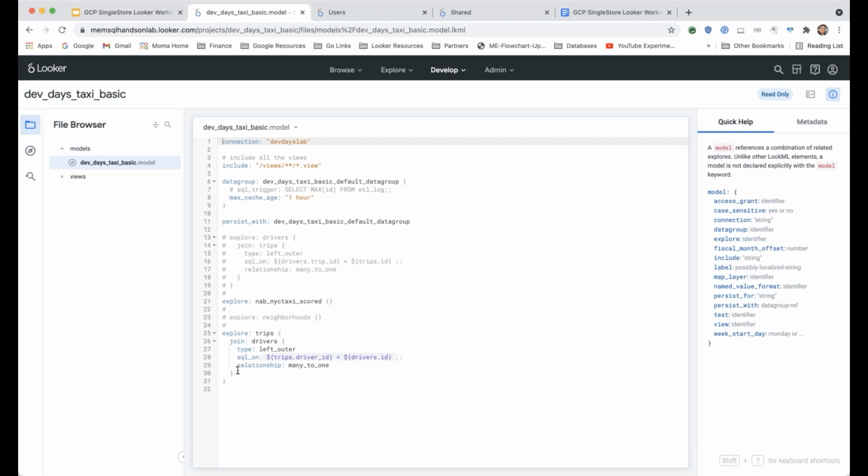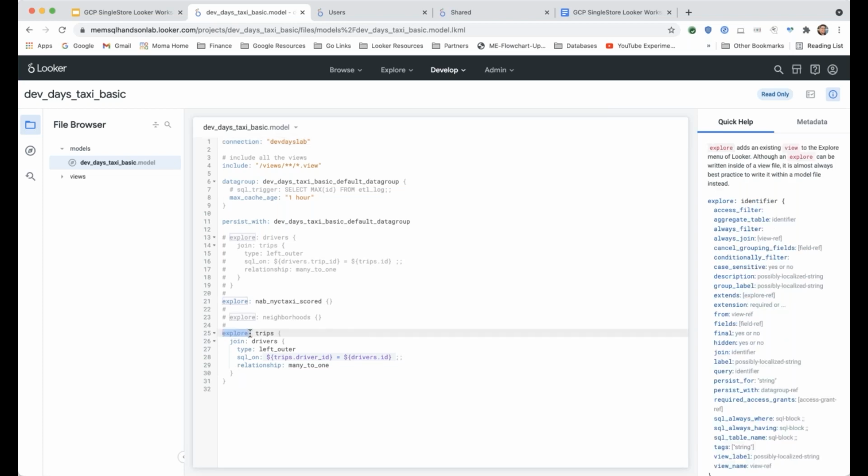Another important thing to notice here is that Looker is going to break the tables into what are called explores. Explores are really just logical groupings of tables, so that when your end user goes in to do their own reporting, rather than present them with a list of 100 tables that they need to go through and figure out what they need, the data analyst breaks the data down into bite-sized chunks, business-specific groupings of data for answering specific business questions.